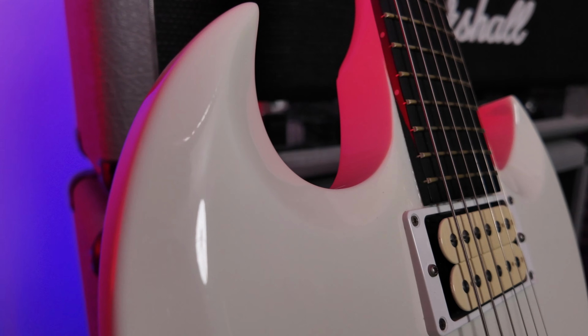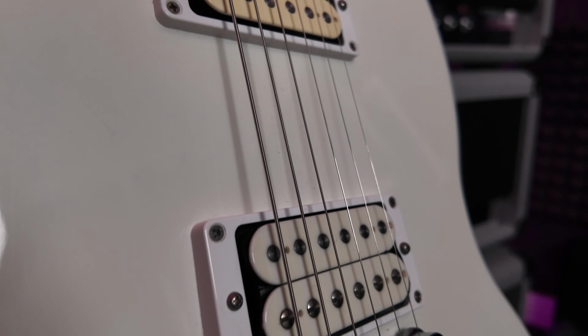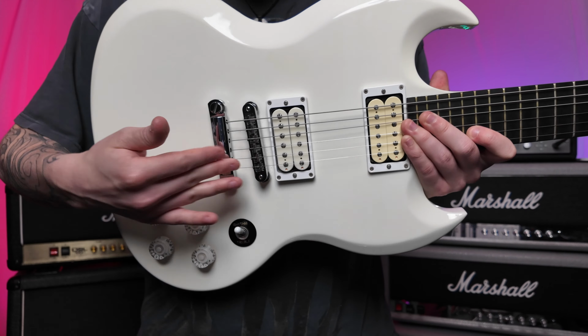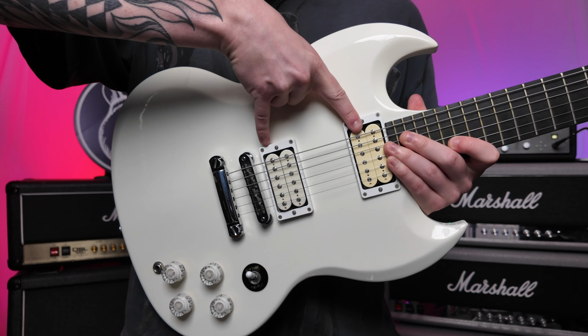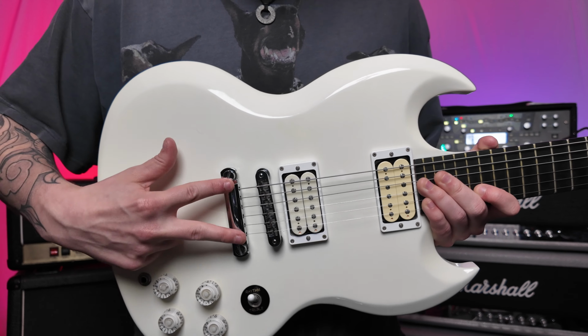In terms of pickups on this one, we have the 496R and the 500T humbuckers, which are very hot output pickups, and we have Alnico 5 magnets. We've got a three-way switch, we've got 2 volumes, 2 tones, and these are coil splittable, meaning that these 2 pickups can split down to single coils. We have the Nashville style bridge with a stop tailpiece.